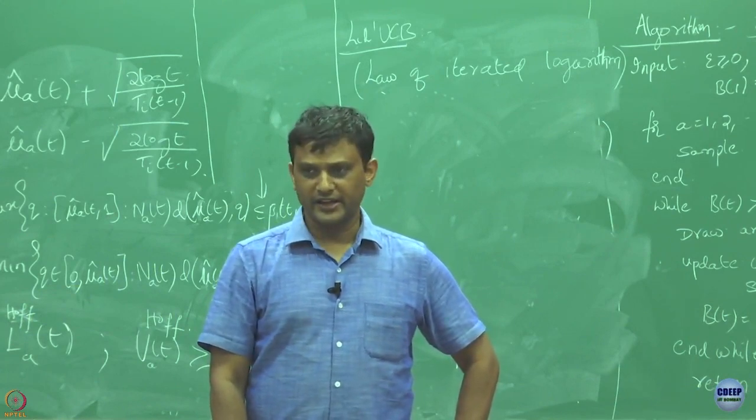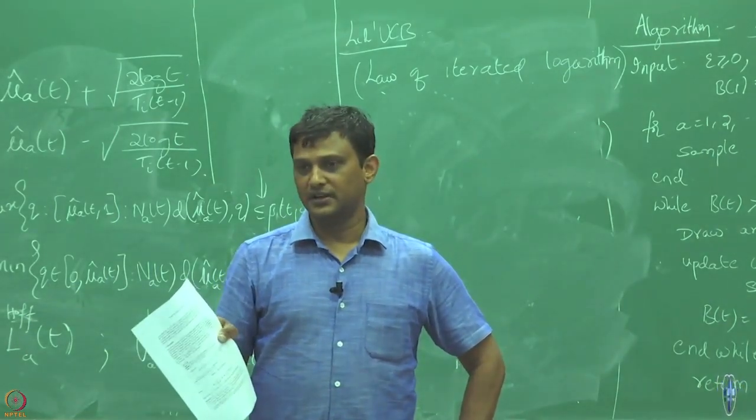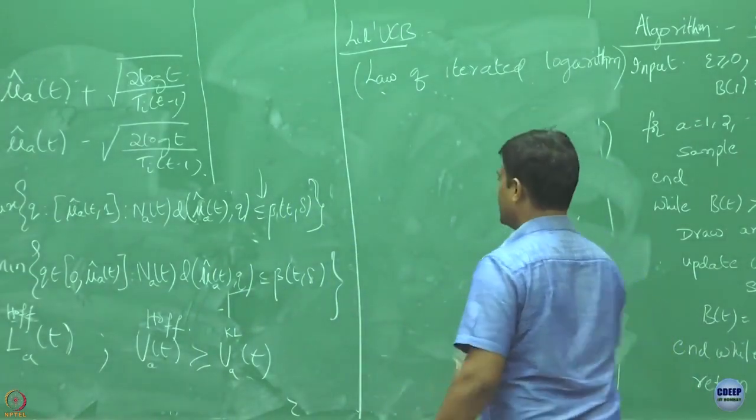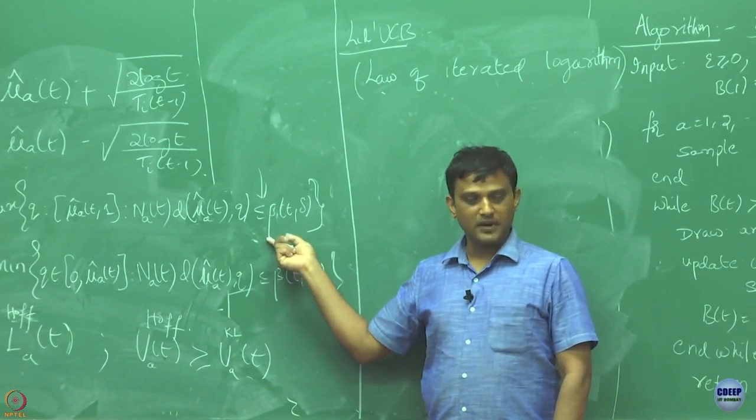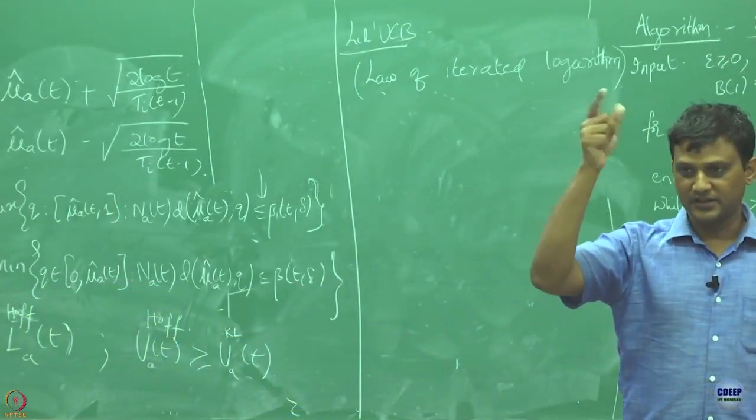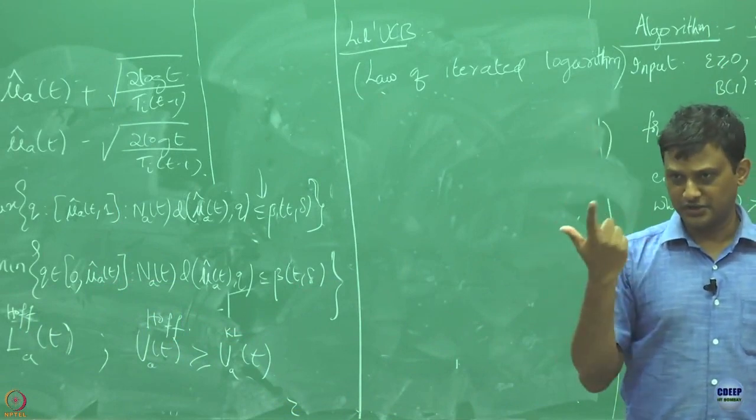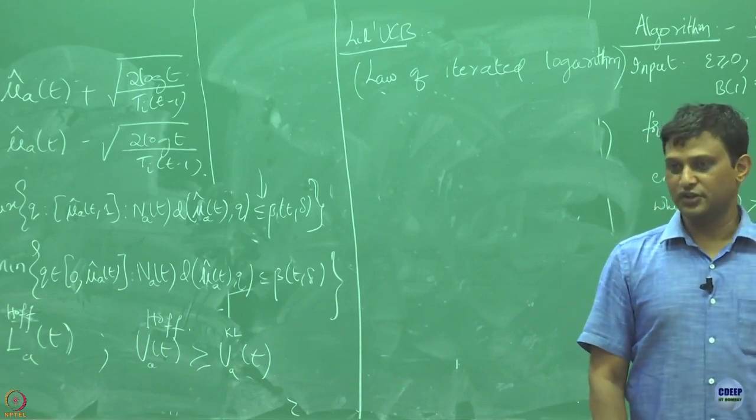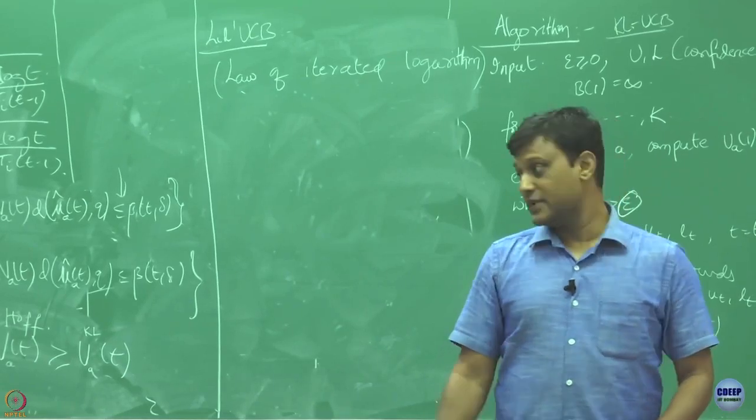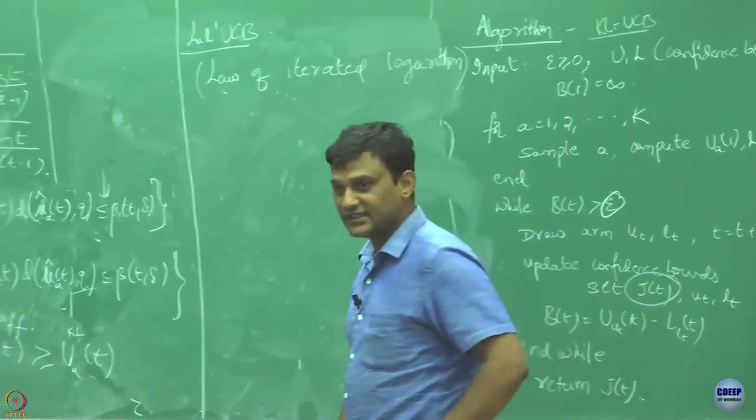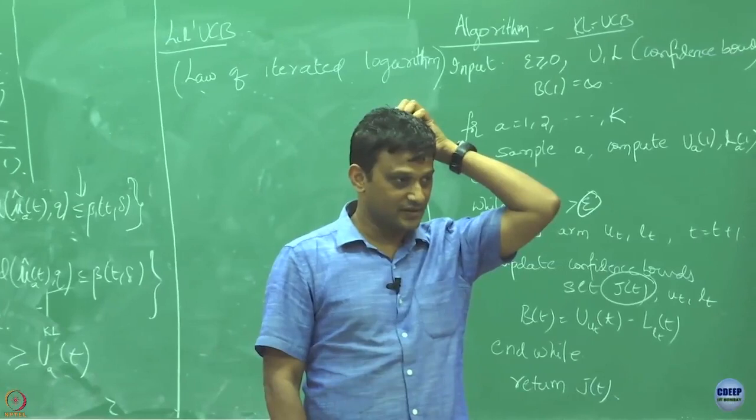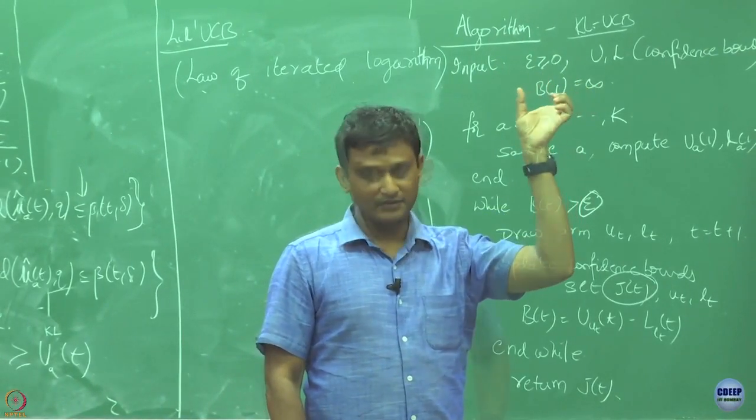It was some log log t, log t plus log log something. What did you do with the log log term? You just made it 0. That is one tuning parameter you have to set. Had you not set it to 0, but you set it to some other value. I think if you are right, it was log t plus some 3 log log t, there was some constant multiplying log log t. You set that constant to be 0, but did any of you try if instead of setting that constant to be 0, if I just set it 1, did it improve or worsen the situation? It did not run, so you should try this time. See that if I just going to, whoever gets the best performance, mention what is the value you are going to get for c there.